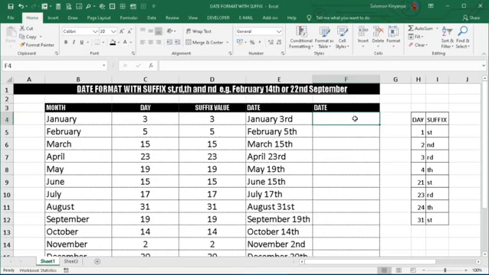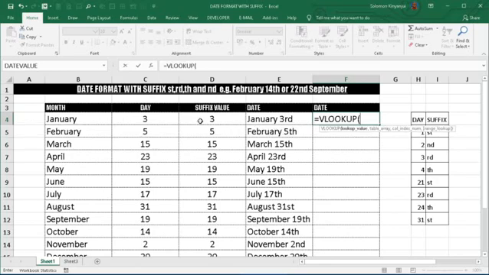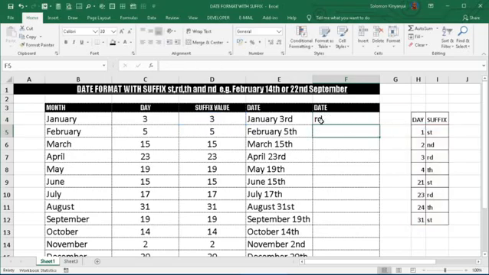So therefore we have equal, that is Vlookup, then select here where we have the suffix, comma my table, then comma the second column. The second column is this one here where we have the suffix, so that's why we have the 2 here. So close the bracket. So that gives us the suffix.